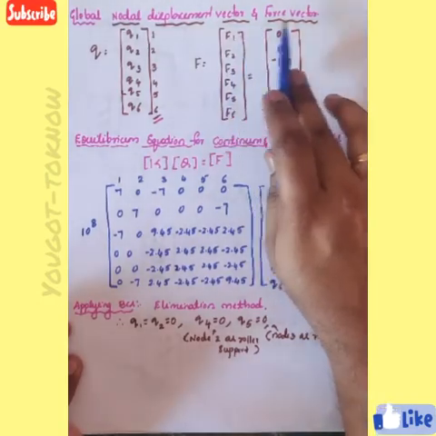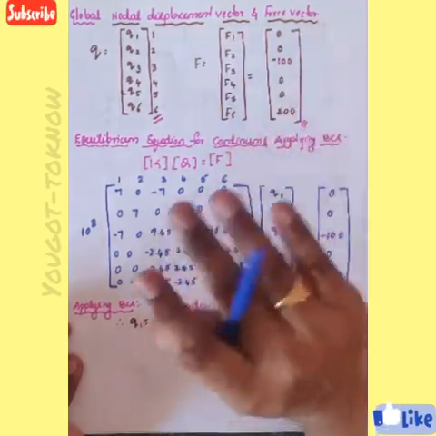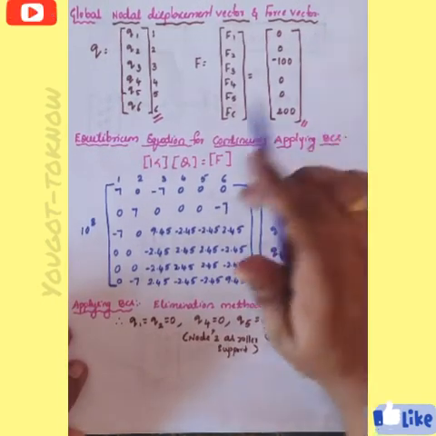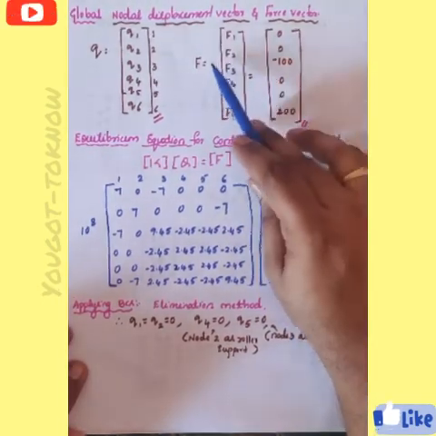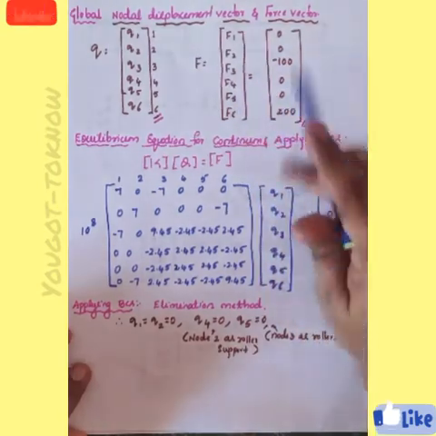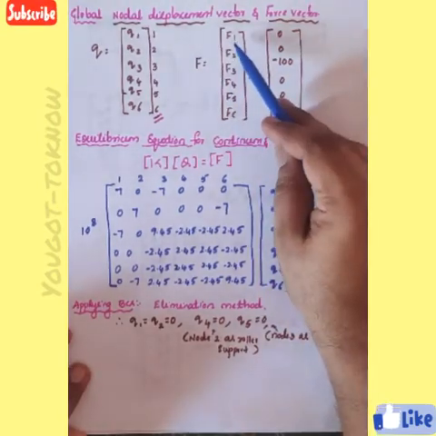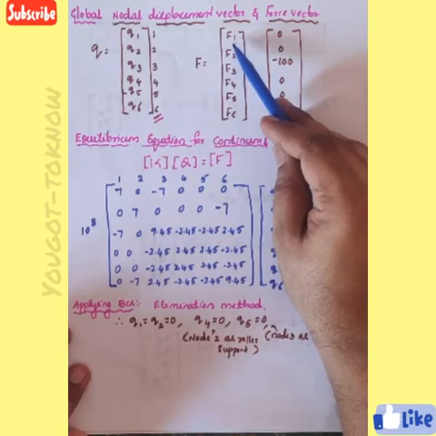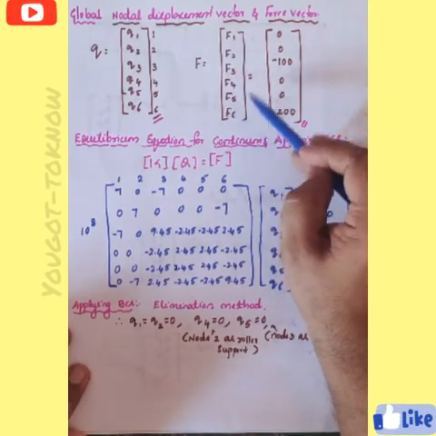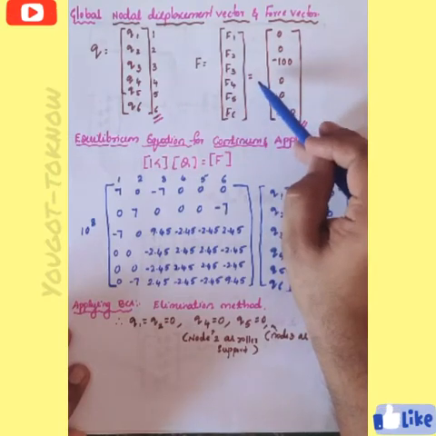Similarly, I told you in this problem you only get point loads. There is no body force and surface force, because of that they are neglected. Directly, we can write the global force vector as the point load vector: F1, F2, F3, F4, F5, F6. Why did I write 6? The reason is very simple. I have 3 nodes, and I can apply forces in this manner: horizontal force, vertical force, for node 1, node 2, node 3.